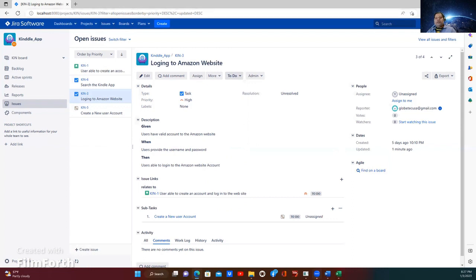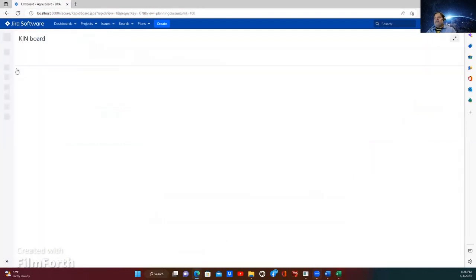Okay, so we need to see how we can create a sprint. On the right side here, you see the backlog. Backlog is nothing but all the user stories, epics, everything which is not started.